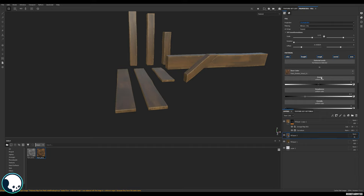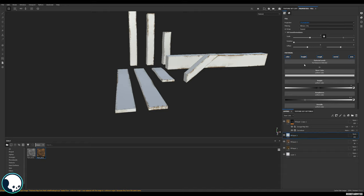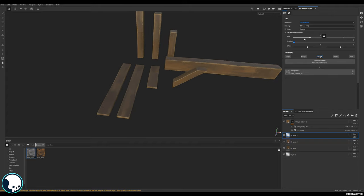And then we can also add a roughness to this, but actually I'm going to turn roughness off on this and everything but just color. I'm going to make a separate layer for the roughness, so I'm just going to add another one and turn everything off other than roughness. And I'm going to grab this and drop that in there as well. And again, I'm going to change the scaling of this.